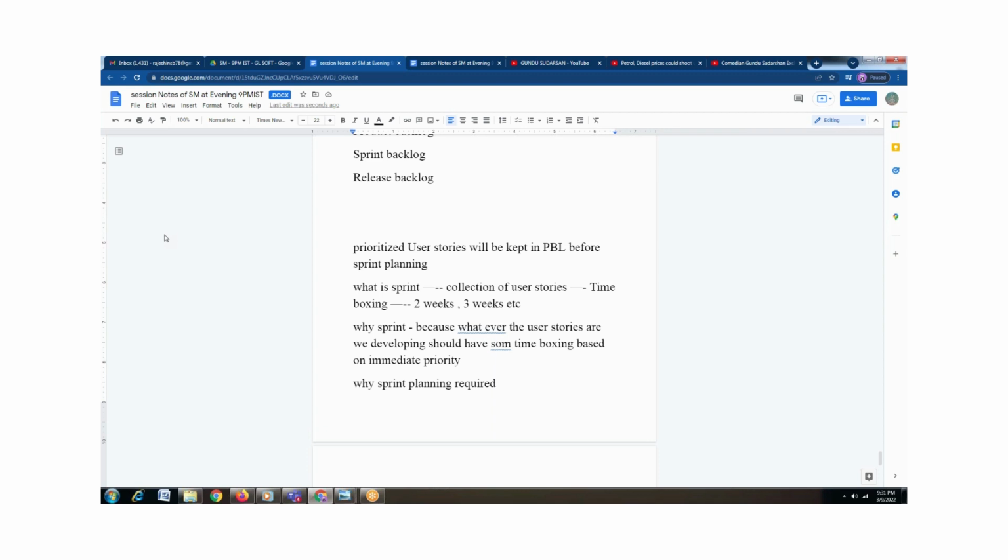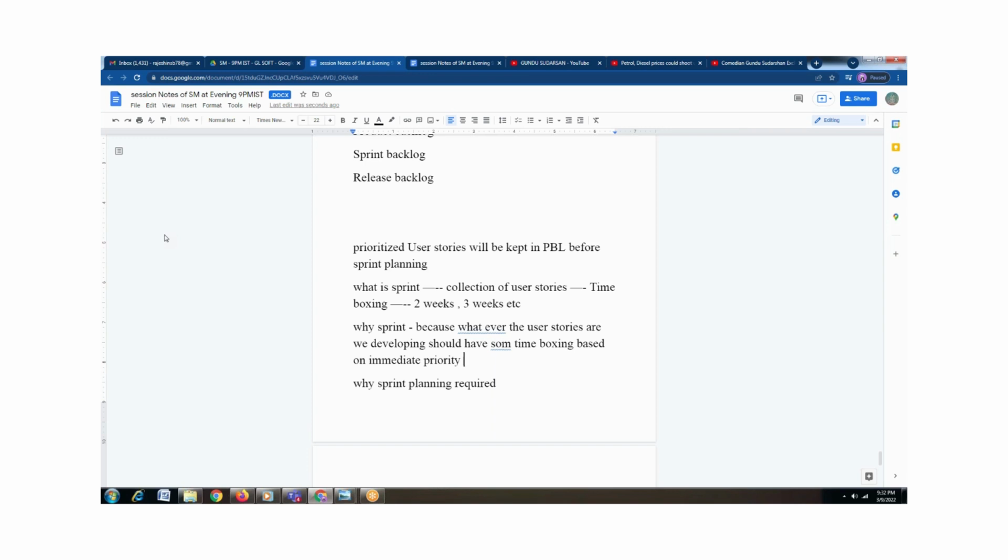For example, we have 40 user stories, and in these 3 months you have to complete all 40. That is the plan as of now. Are you going to develop all 40 user stories at a time? No, you cannot. To simplify, I'm giving this example, because in real life there will be slight variations. Out of 40, we take limited user stories first and create sprint one, and put them in it.